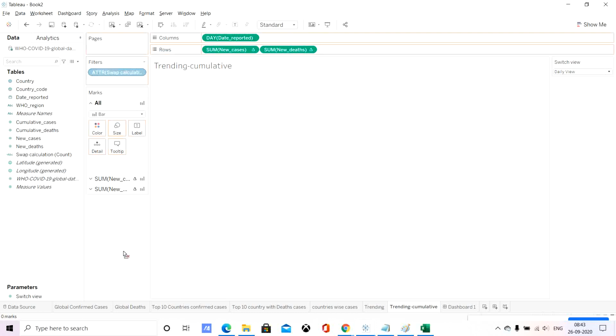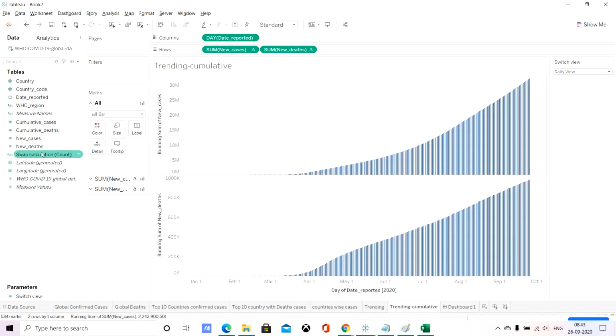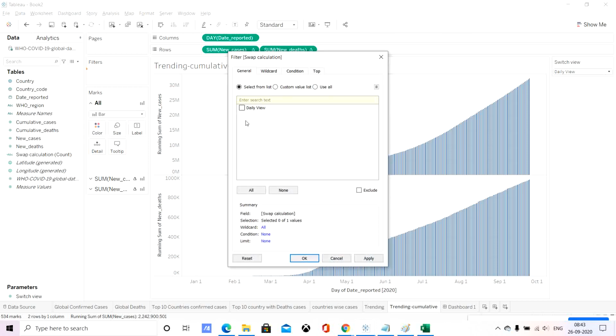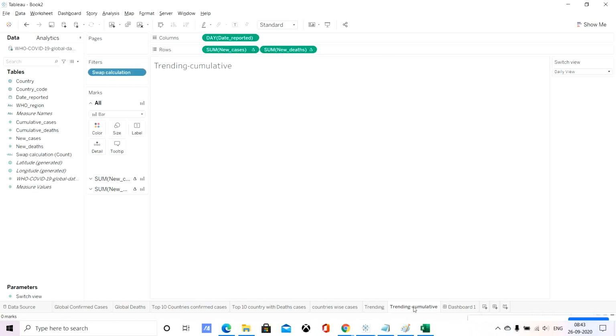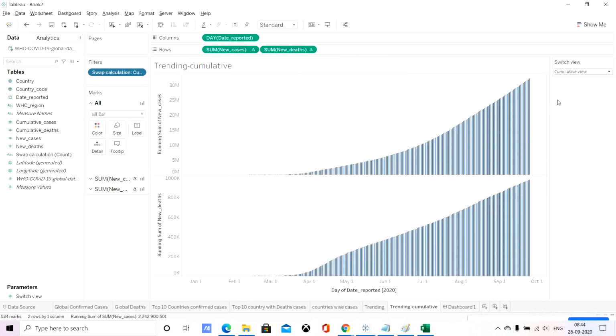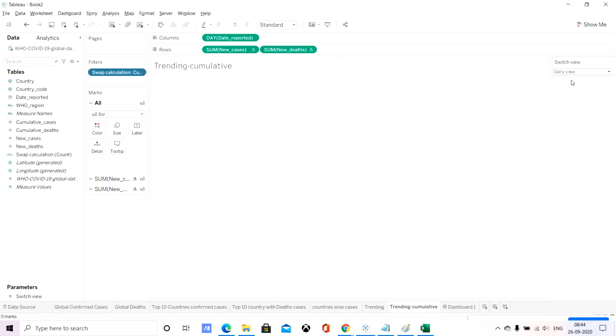Just give me a second. Okay, I will not select anything right from here. Now the moment I select cumulative view, I have to go and select from cumulative view. So cumulative I'm selecting, but I'm not selecting daily output.